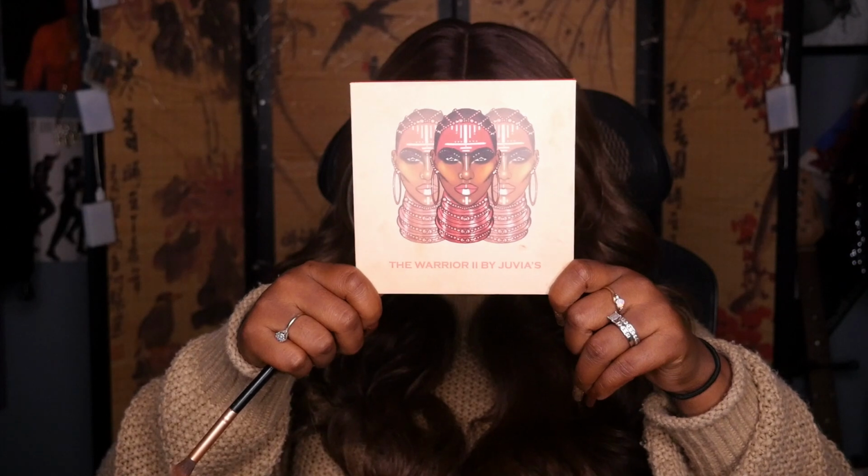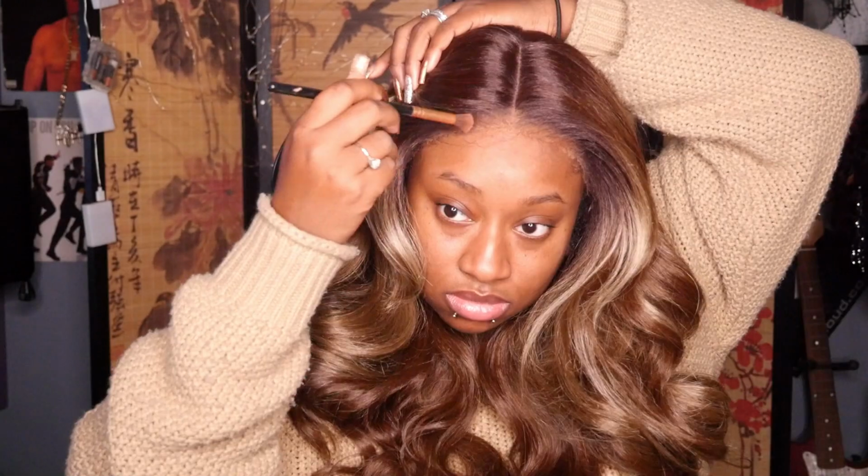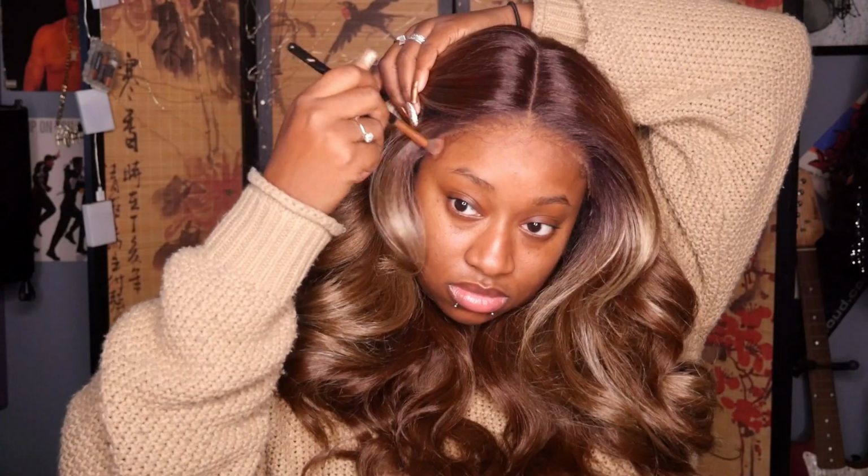So now I'm just going to go in with my The Warrior 2 palette by Juvia's in the colors Yoda and Kufuru and start applying that around the perimeter of the lace and just start blending that in. One of the best parts about this install, you guys, is that it took me no time at all.